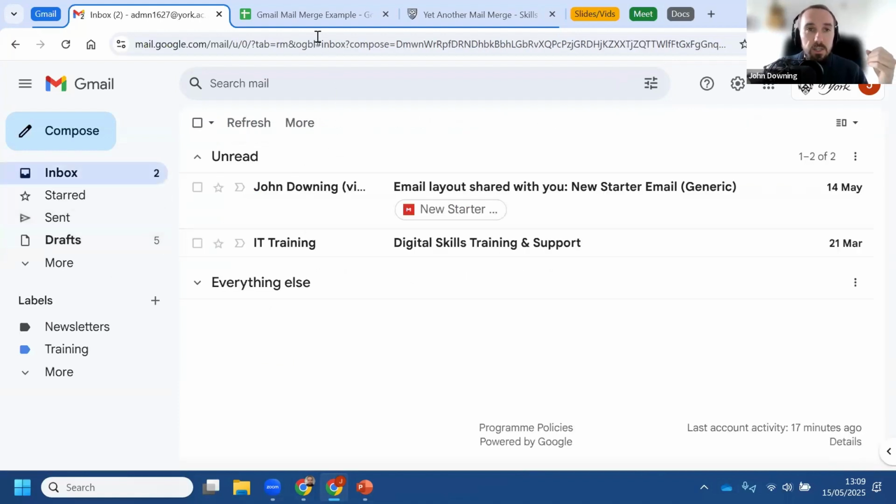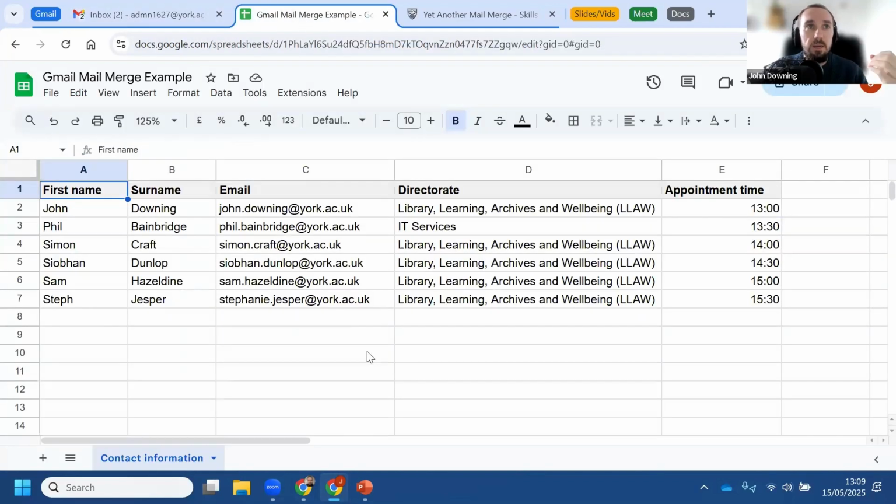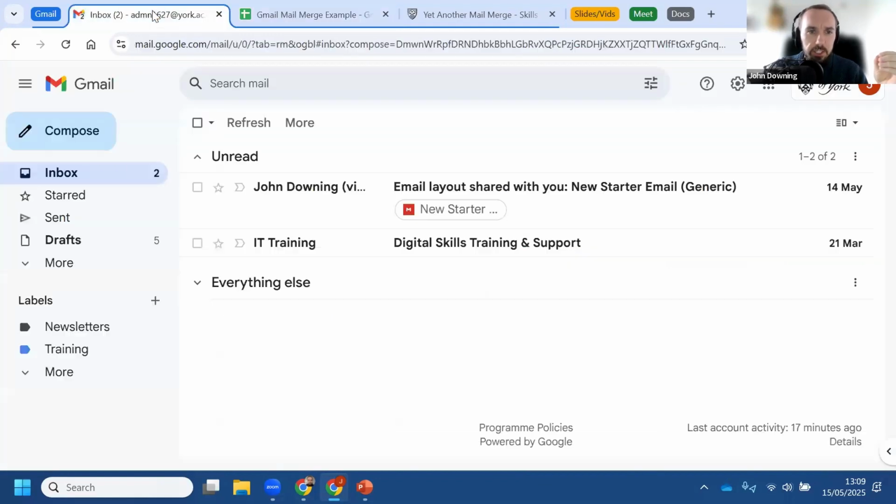So the best practice for this is to actually start with the data sheet. And I've got a very simple example here to begin with. And if you're going to do this, you need to make sure that your content is all on the first tab of your Google Sheets. So I've got some basic contact information here in terms of first name, surname, email, and so on. And you will absolutely need to have first name and surname as a bare minimum to start this mail merge process. So I've got my nice data sheet here.